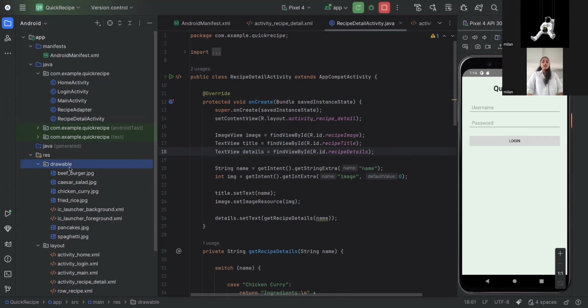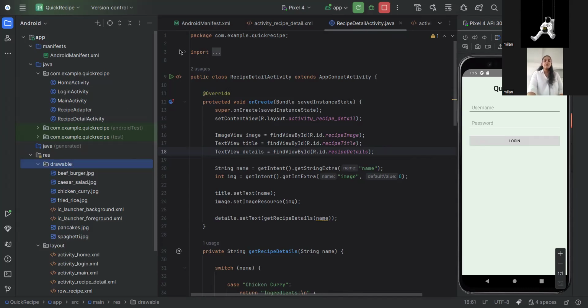Manual testing was conducted for all activities. The testing included login validation, recipe list display, search filtering, recipe detail navigation, ingredients and steps display, and alert dialog appearance. Each test case includes test steps, expected results, actual results, and the status. Screenshots were taken from the emulator as evidence. This ensures the application was systematically verified, not just visually tested.